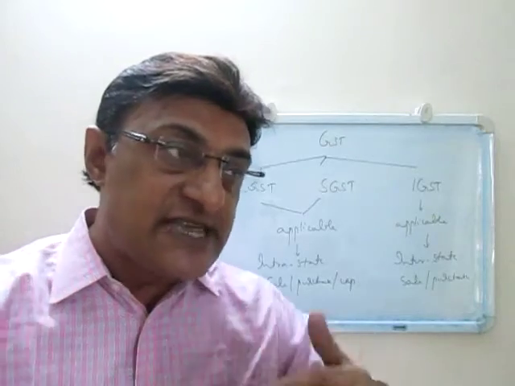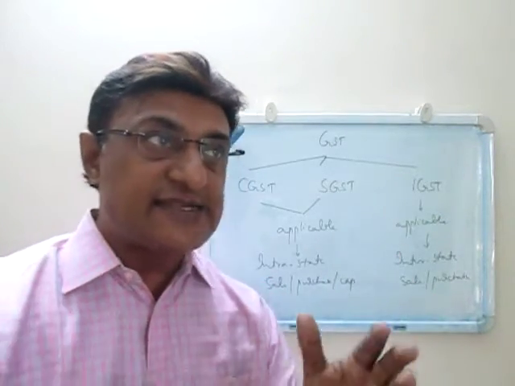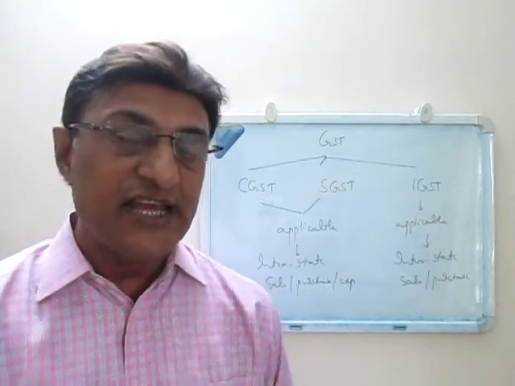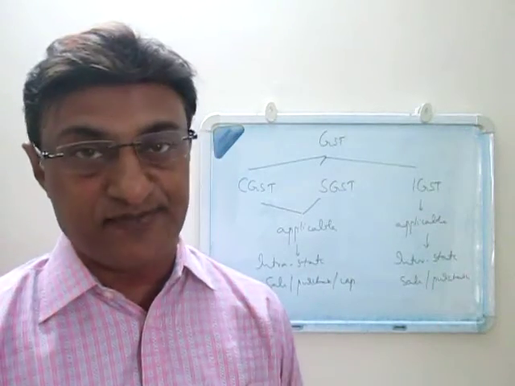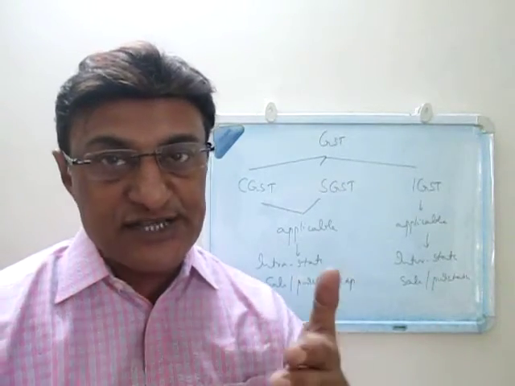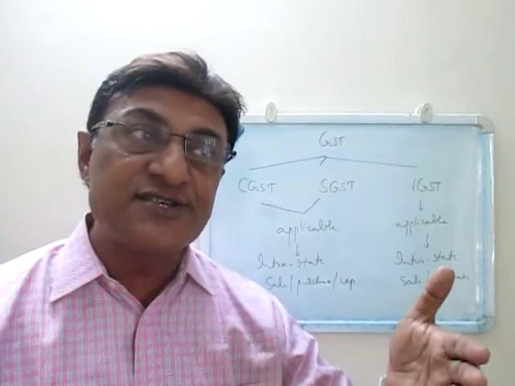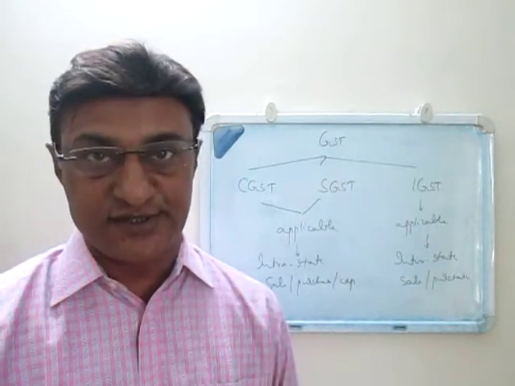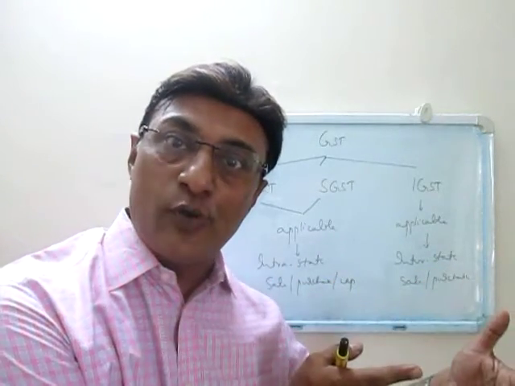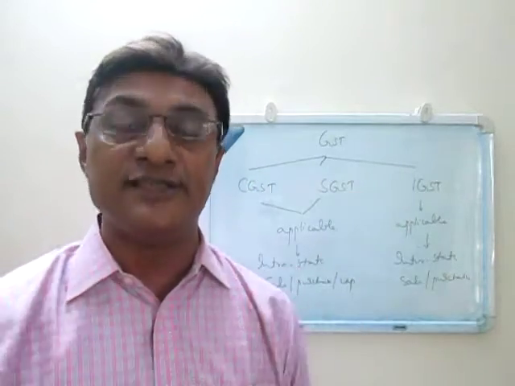So going back to the same example where I had taken an example of a dealer in Mumbai selling to a dealer in Chennai, and I said the rate is 18%, it is one single unified 18%. So a purchase or sale of 1 lakh attracts GST of 18,000 as a receipt for one and a payment for the other dealer.